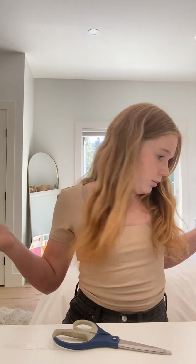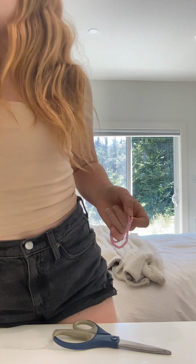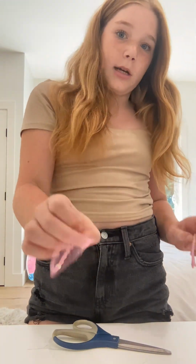And I feel like I should make another one. I don't want to because they're kind of boring, but if you make a bunch of the same ones over and over again, especially because I can't use those exact beads for my bead spinner. I don't know why. Last time I did it, they just all flew out everywhere. It might be something that I was doing wrong, but I tried it a few times. It didn't work. And I think I'm going to make one more of these. I won't film it because it's probably going to be boring for you guys, but I'm going to make one more of these. And then I'm going to make one of this. And if it sells good, then I'll make more of it.